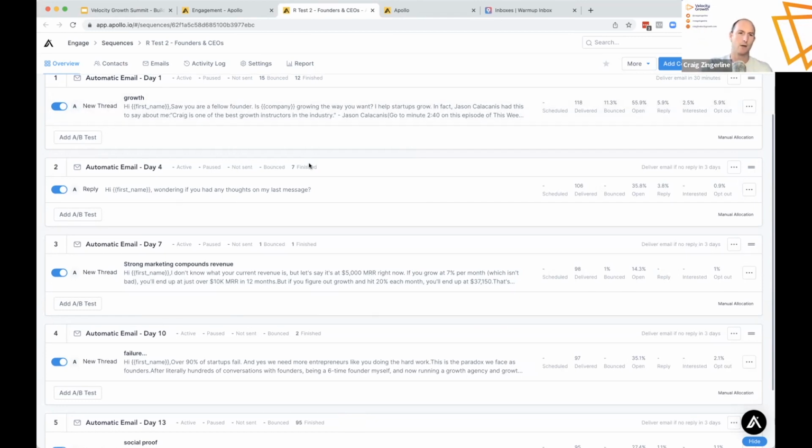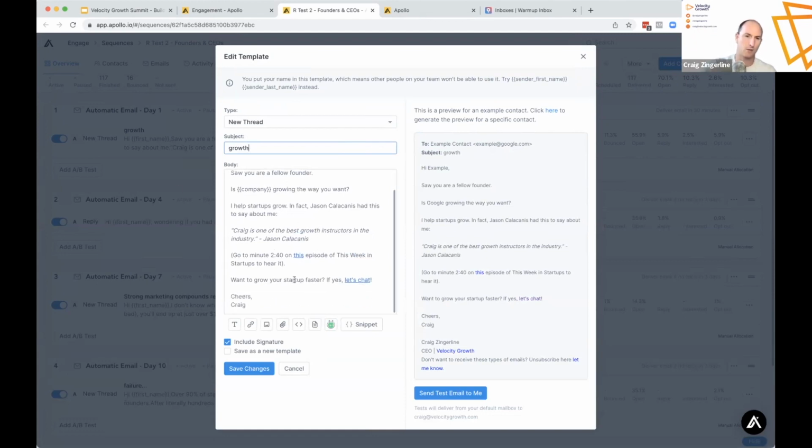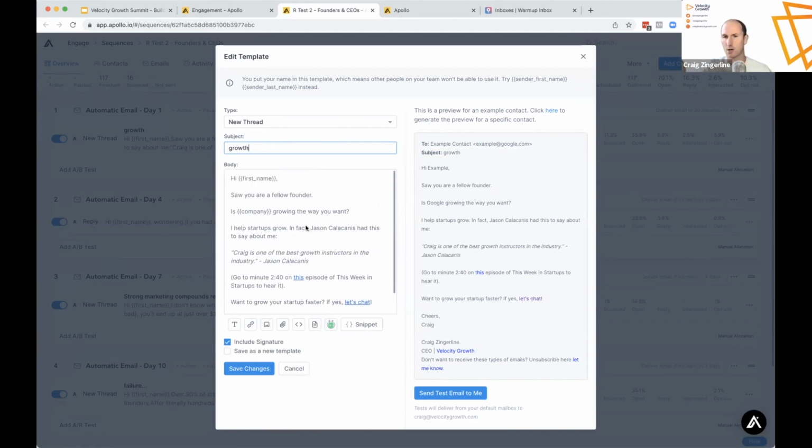You can create your email message here, and you do it in this little box, right? And here I'm just using, in this case, Jason Calacanis as the lead, where I was on This Week in Startups. So I'm trying to use that social proof because again, nobody knows who I am, right? But they may know who he is. And so I'm leading with that because I did this really fun episode on This Week in Startups on how to grow your startup. I've actually been on the show a couple of times. So toot your own horn, right? Build that social proof. That's email 1.